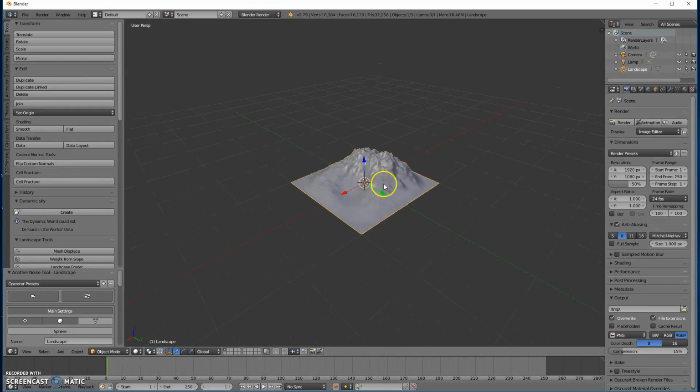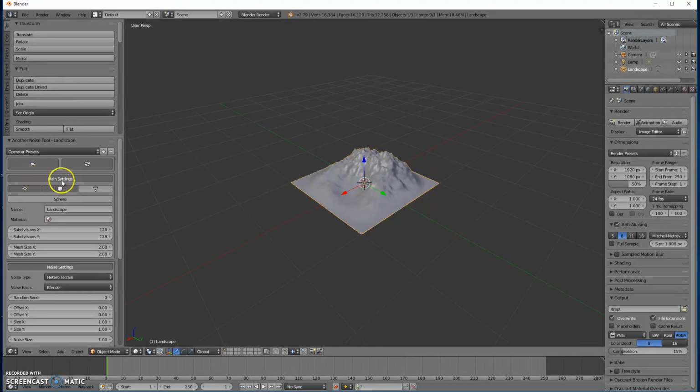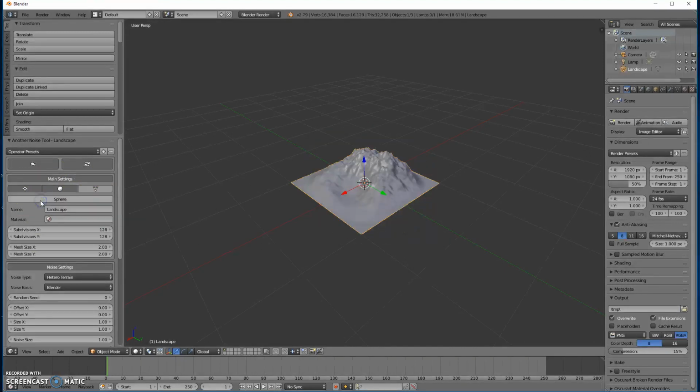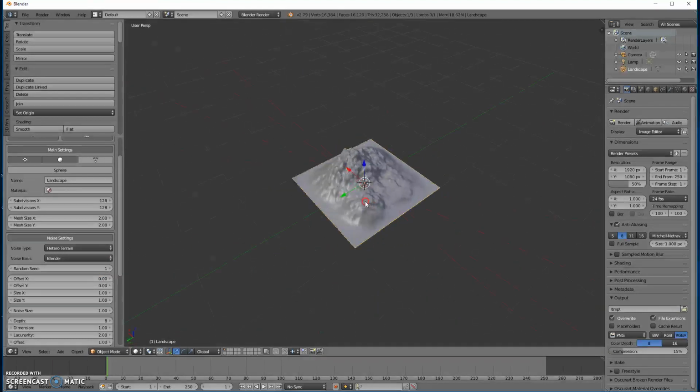When you add something like this, don't move it around right away. Go into the settings for it and change things. For instance, here I can do different kinds of changes to the object. I can make it look like a sphere, or I could unclick that so you could make it look like a little asteroid or something. There's also a seed value or random seed, where if I change this to a 1, it'll change that terrain a little bit.